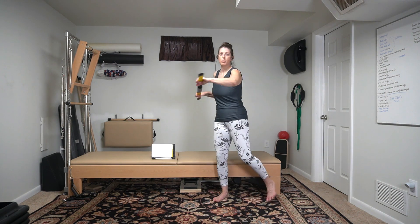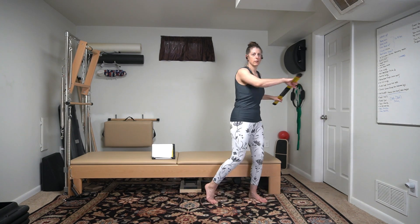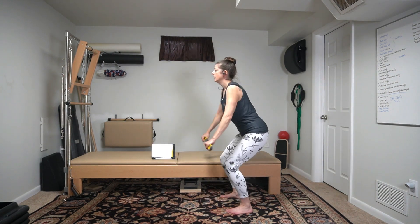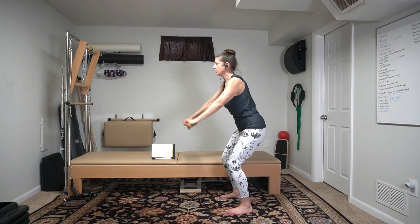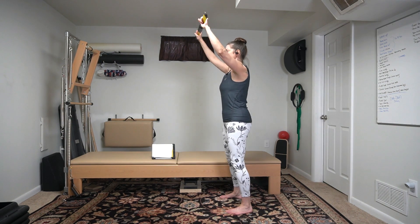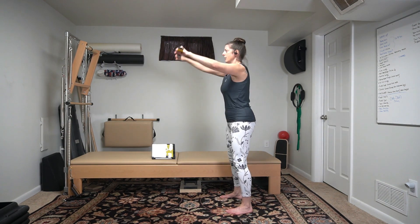Flip your hands and rotate. Now this time give me a little push. Got 20 seconds left before we add that chest. Squat down, lift up. When you do your squat, your butt is back, your eyes are up, your belly is in, and you have a nice flat back from your head to your butt. And finish.